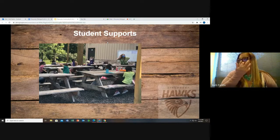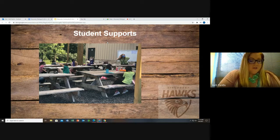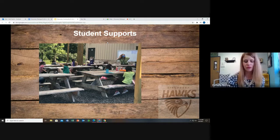We are now moving on to student support. In addition to teachers, what other staff are available to work with and support students at Discovery? We have several additional staff. One is our nurse, who is full-time and on site all day. She assists with day-to-day issues and also conducts required screenings — hearing and vision for our students — and provides additional programs such as a mobile dentist which she brings on site.